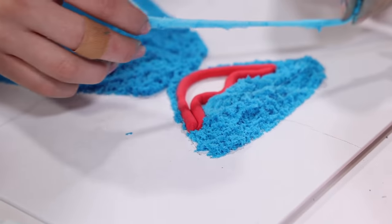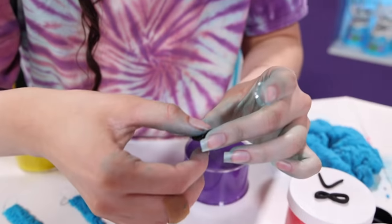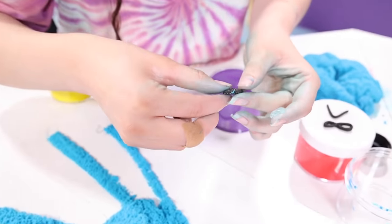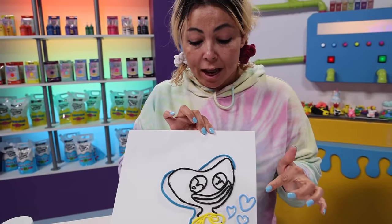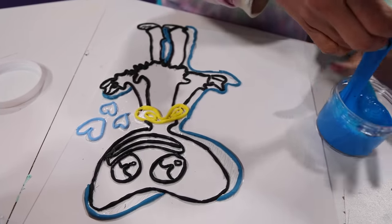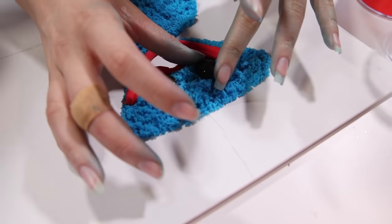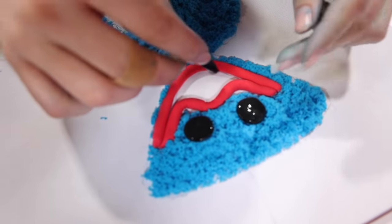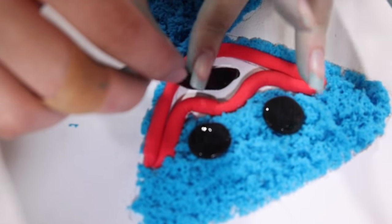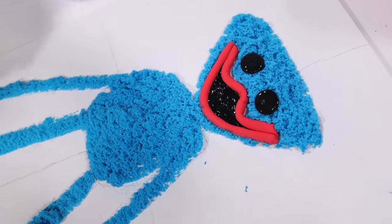Originally, I was going to put slime on the eyes, but then I realized it was going to make a mess. So I covered it all up, and I made clay eyes, and I'm going to put slime on top so it's glossy. This is so difficult. I ended up just taking the eyeball off, because it turns out it could come off very easily. I'm done outlining everything, and it looks so cute! Now I'm going to put the slime on it. I'm going to start by putting the slime on the shadow, and I think that's like a darker blue. And I'm finished, and this actually looks so much better with glossy eyes. Now we're going to put its mouth background on. This is like painting with solid. And I'm finished with the mouth. Now I got to do the feet. He's actually looking kind of cute. He's looking kind of huggable without his teeth. I finished with the shadow. Now I'm going to work on its lips.